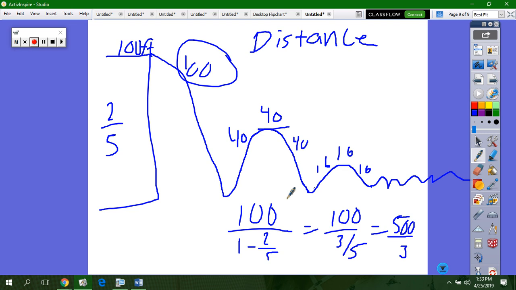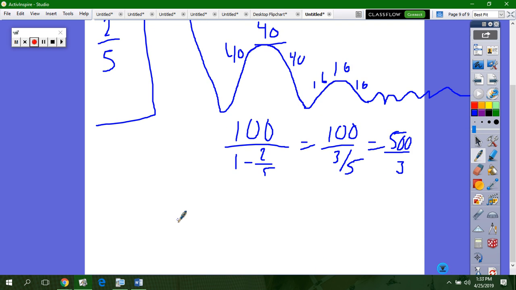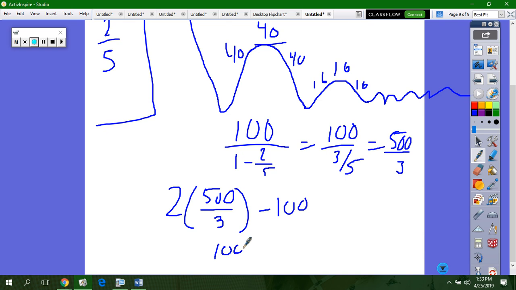Yeah? Well, that doesn't make sense that it travels 166.7. It travels 180 after that one bounce, right? Once again, what do we need to do to that? Times it by 2 and subtract 100. So then that would be 1,000 thirds minus 100, which is now traveling 233.33 feet. Does that seem a little bit more realistic? It does, doesn't it? Because once again, it's going to get so small that it really isn't adding anything on top of it, does it?